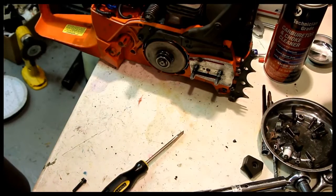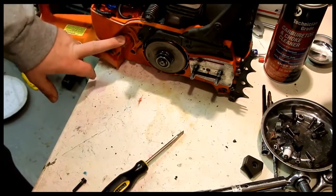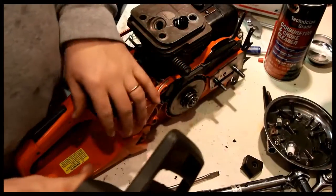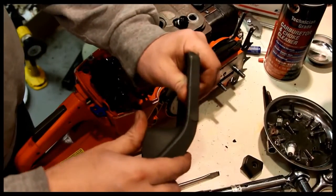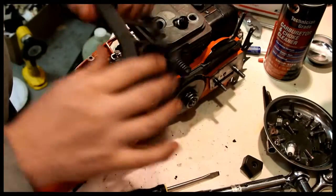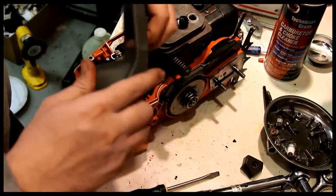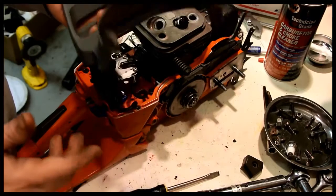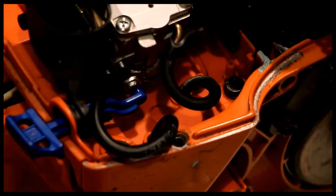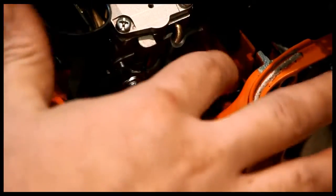I think at this point I need to order more parts. I need a handle. I need the chain brake handle here. And this necessitates me replacing this, because that's just not safe. Something comes up and hits it, it's just going to break. That's not good. So I wanted to apologize for my poor videography skills before when removing all the lines here.